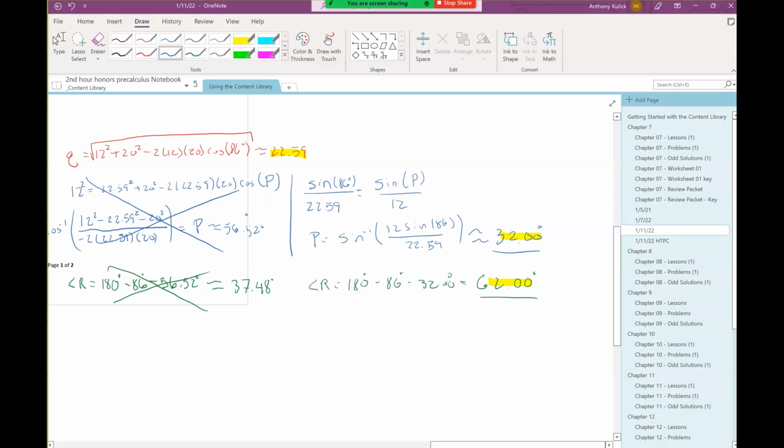Alexandria, does it feel okay now that we did it the right way? Yeah. Okay. And you're okay with why the previous way, what I did the first time, was wrong? Yeah. And what I did the second way was right? Yeah. Okay. Does everybody else catch the mistake that I made? It's an easy one to make. Like, don't be dumb. Mr. Kulik was dumb, you know?